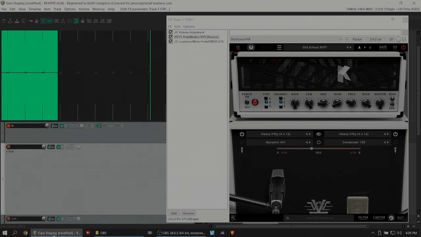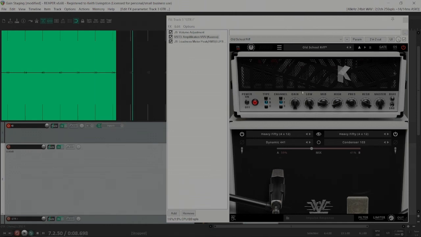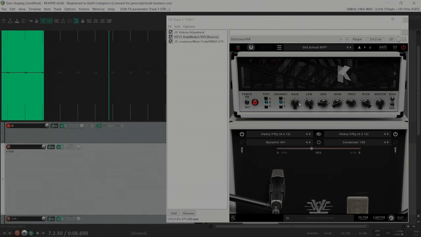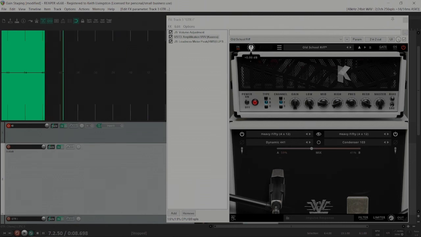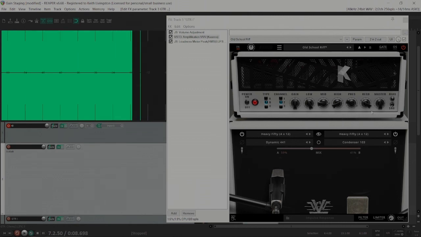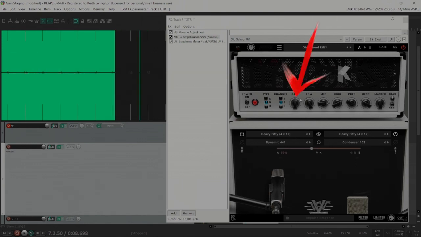Now, any guitar amp or guitar amp simulation will have some inherent noise in the circuitry or the programming. And one of the reasons is because we're boosting this gain, these preamp stages, in order to get a nice distorted guitar sound. Now, what happens if we hit the guitar amp with a low level of input, a weak signal? Well, the inherent noise in the circuitry is going to be loud compared to the guitar. We may have to turn the gain up here in order to get the level of distortion that we want, and the noise will come up with it.